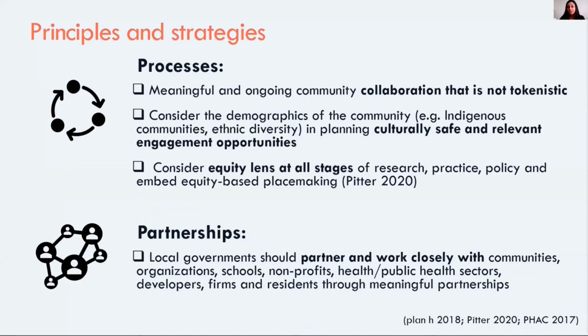We need to pay attention to processes. So we need to have a meaningful and ongoing community collaboration that is not tokenistic. Consider the demographics of the community and provide culturally safe and relevant engagement opportunities. Oftentimes I've heard about, well, who gets to have the luxury or the privilege of participating and who has the time? We need resources to facilitate community engagement and actually compensate people for their time and expertise. We need to consider an equity lens at all stages of research, practice, and policy, and embed equity-based placemaking.